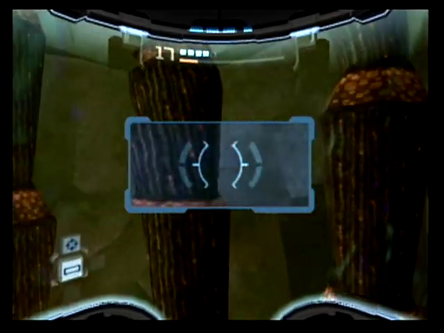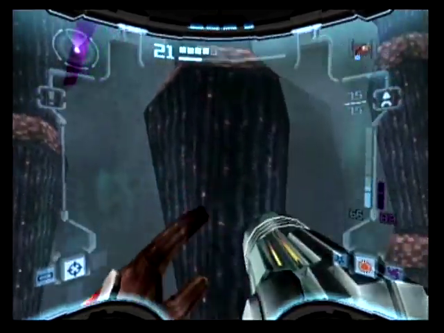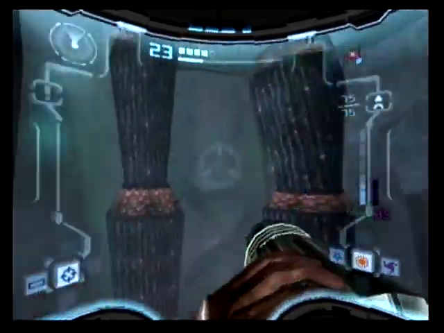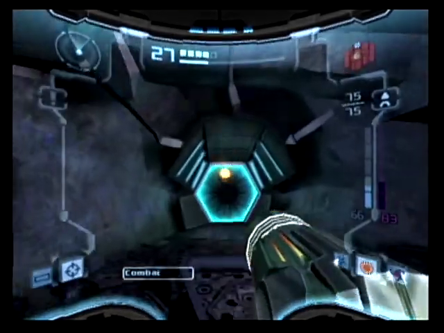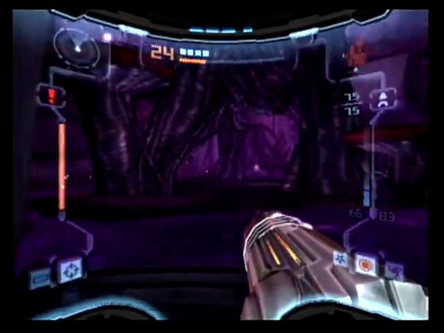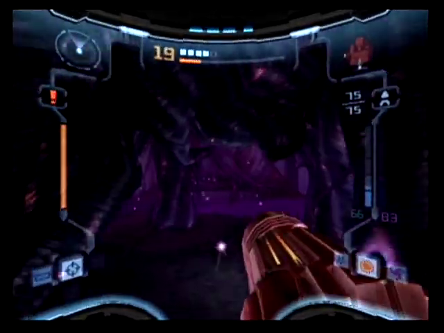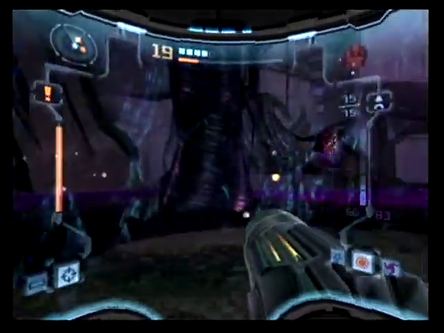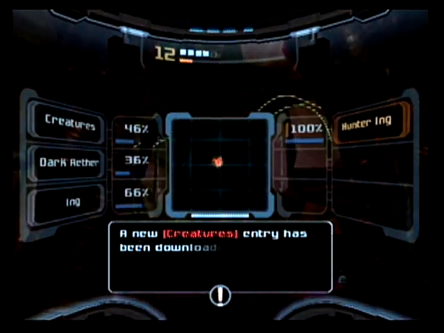Now I don't think there's anything out there. Yeah, it doesn't look like it. Nothing out there here in Dark Aether. Is this where... Oh wait, no, I know what enemy we find here. These things.